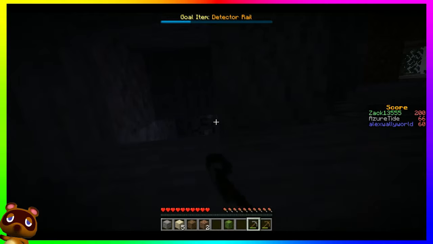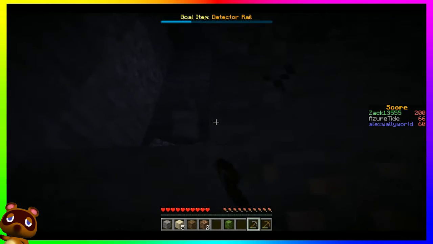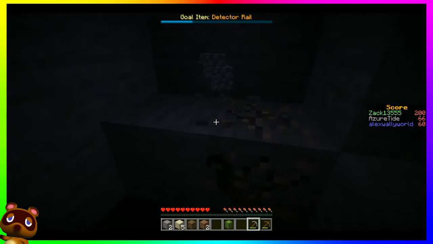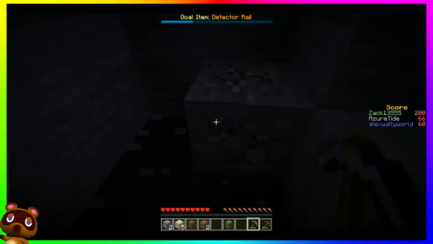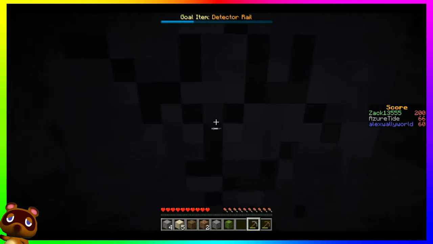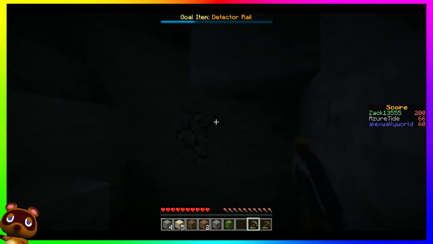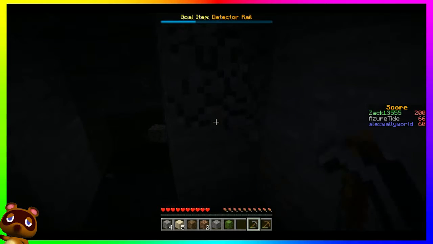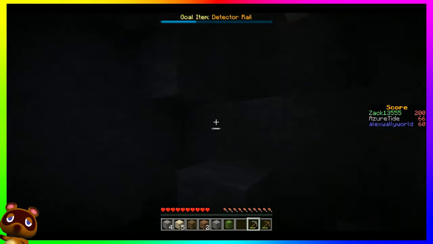Hey. There, I want a little bit of light from upstairs. From the outside world. So we already found the coal. I can't find a single bit of redstone. I haven't found any redstone yet. There it is! Yes! Can you mine it?